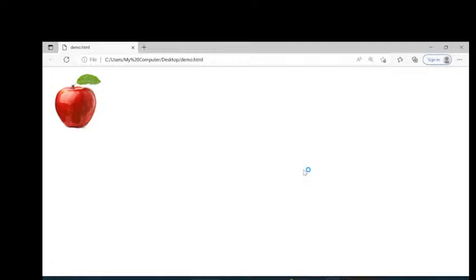How can we change this into a dynamic control? Yes, with the help of client-side scripts. Dynamic means changing the properties of a control at runtime. For example, here an image is there with some source. That source I want to change, or width I want to change, or height I want to change. All this comes under the dynamic concept. Now how to work with this dynamic concept?